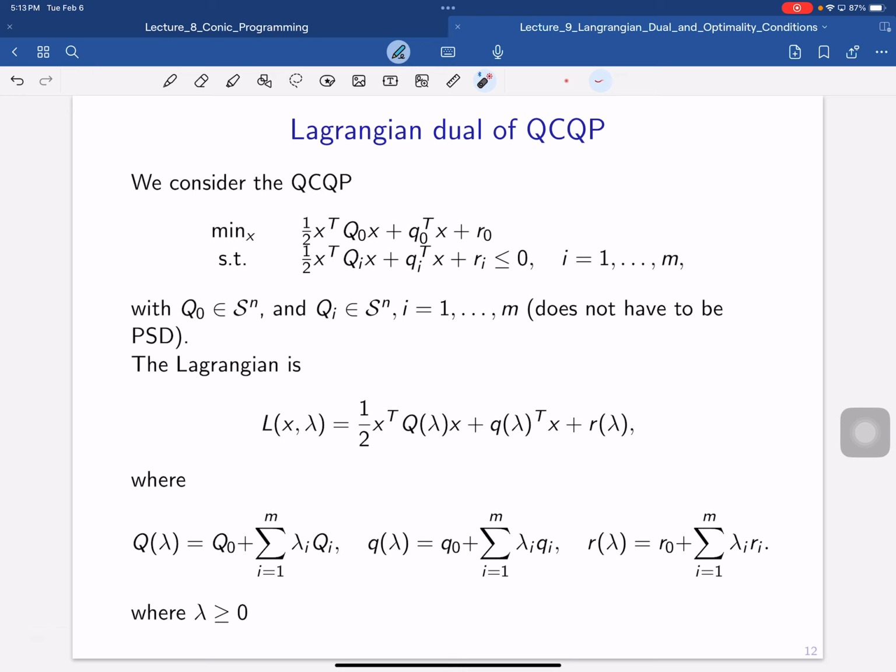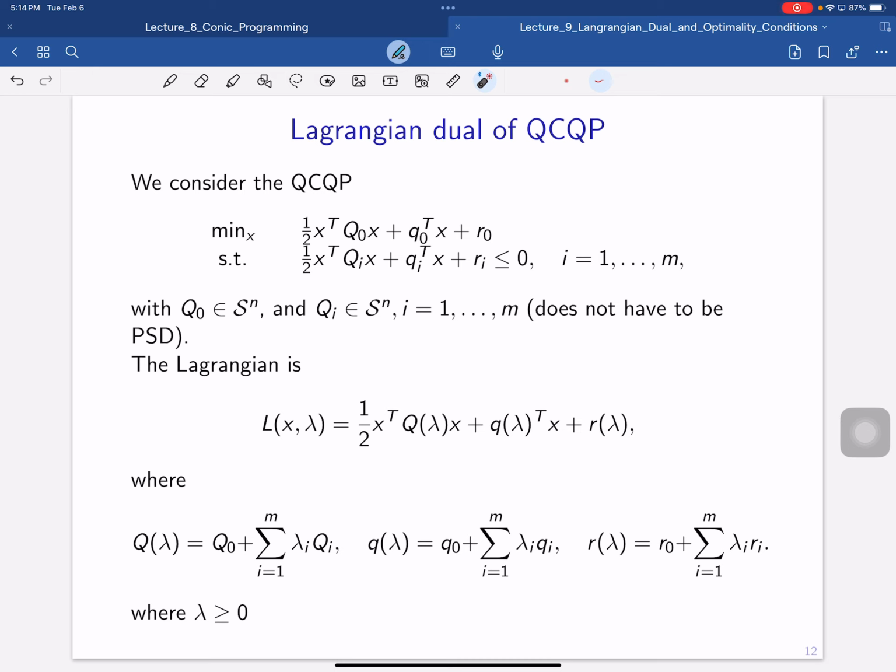Okay, so now let's consider a slightly more difficult problem, right? The last problem had a convex quadratic objective with linear constraints. Now let's consider a slightly more complicated case where we have a quadratic objective function and all the constraints are quadratic, of the form x transpose Q_i x plus q_i transpose x, and so forth. QCQP has many applications we are going to talk about in the latter half of this lecture.